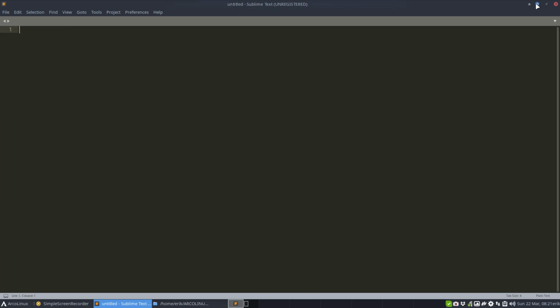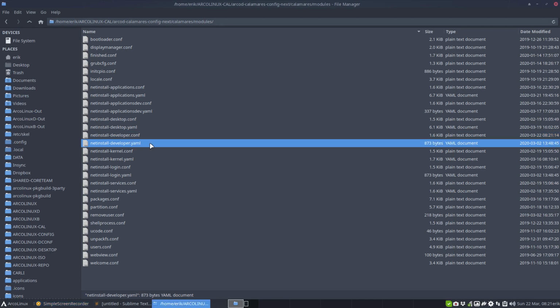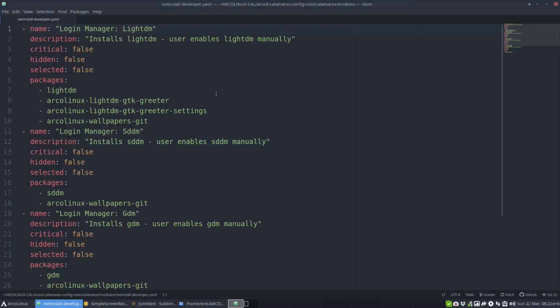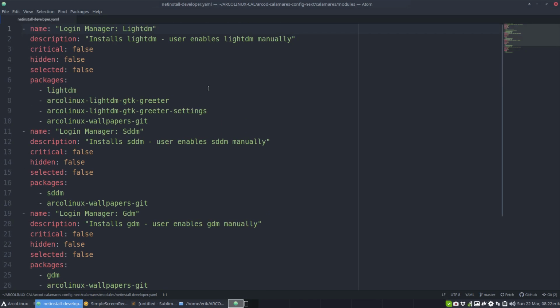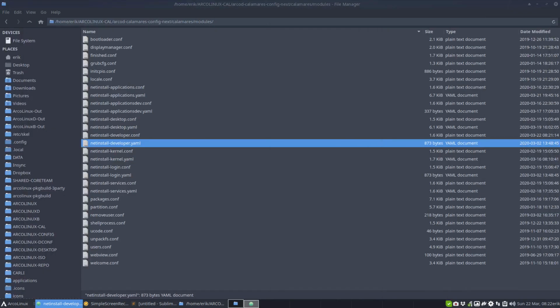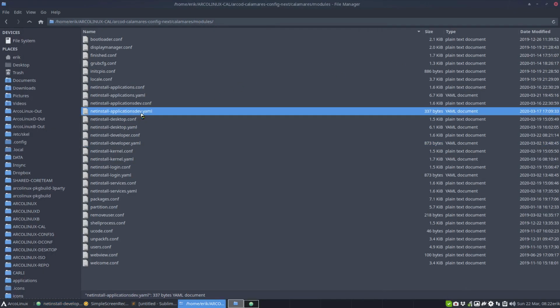And then the other one we need is the developer YAML. So opening my second screen. So this is what we have here. Fine. But the part I want to have is the other one.